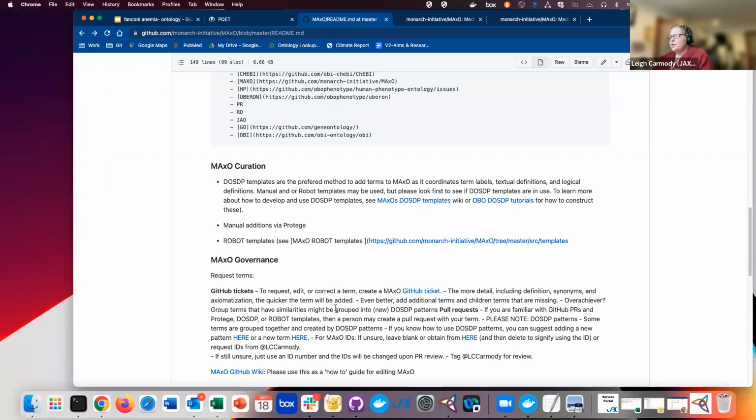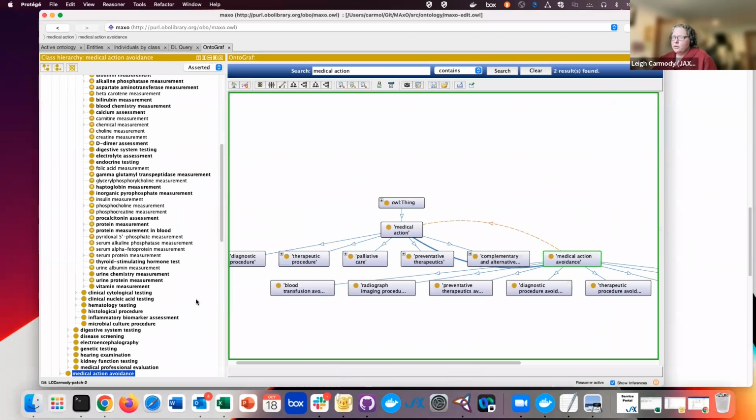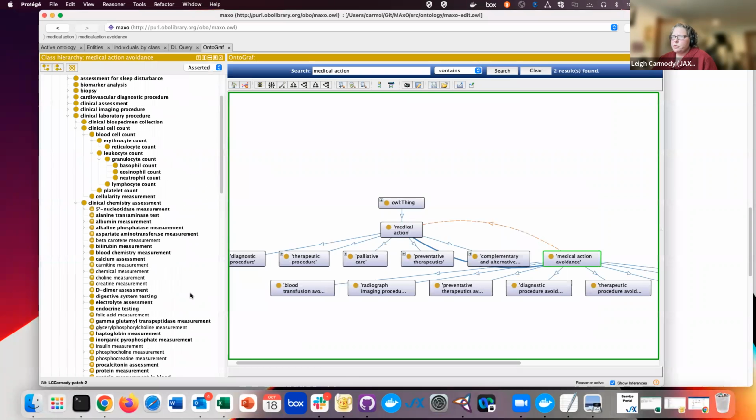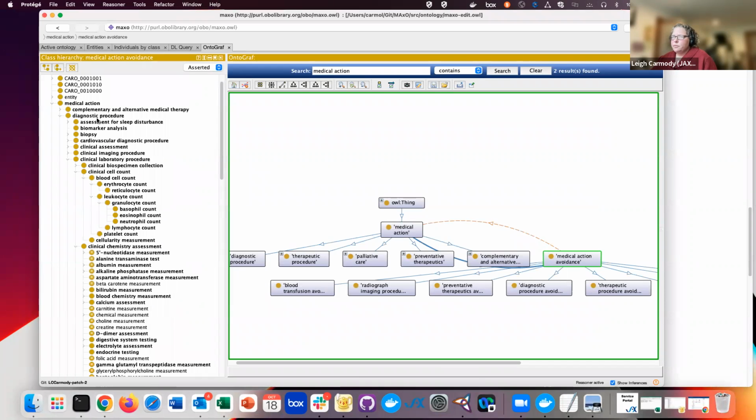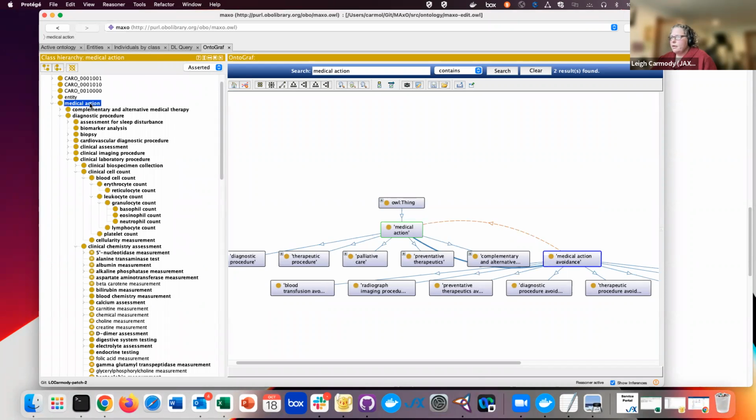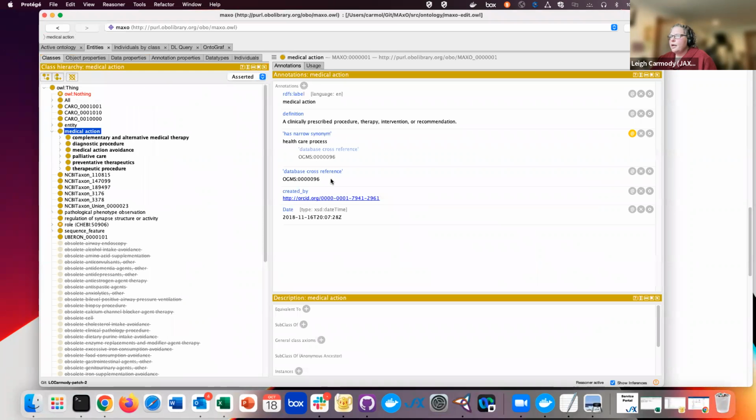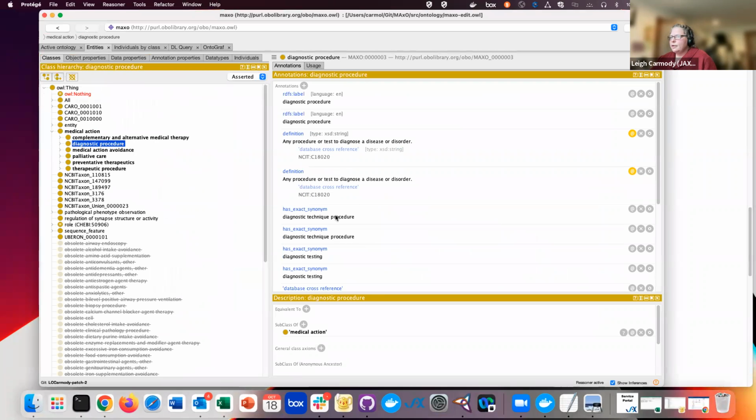Manual additions via Protege. I think most of you are aware there's also an OBO tutorial on Protege, but adding terms here, this is what the terms look like with synonyms, different definitions, and various other information within there.